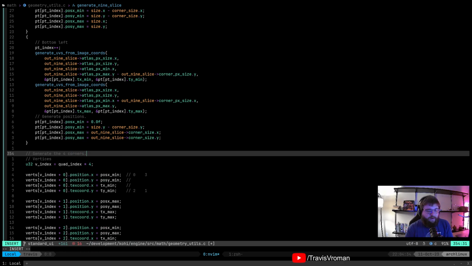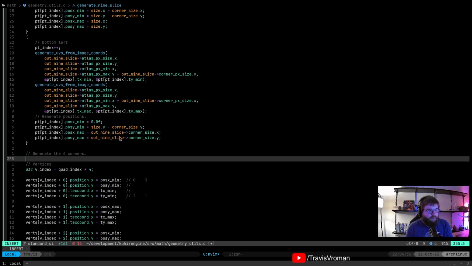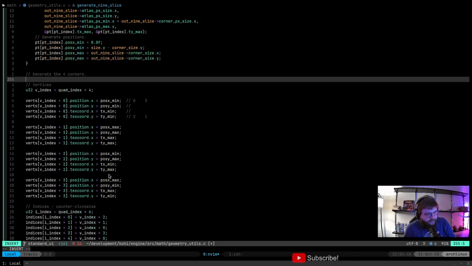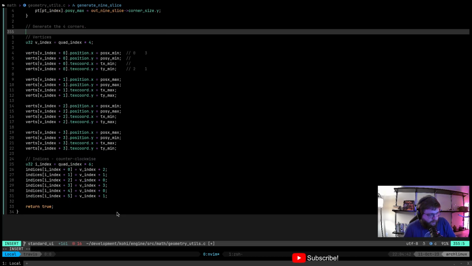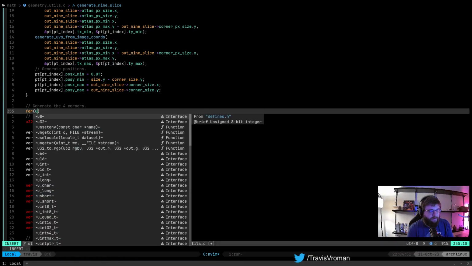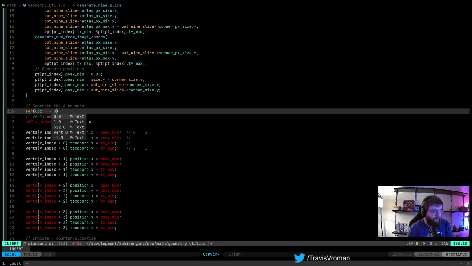Theoretically, we could actually generate everything except for the all 9 slices based off of this, because the code's going to be the same. You know what? That's actually what I'm going to do for this loop. So I'm going to say for u32 i equals 0, i is less than 9, plus plus i.